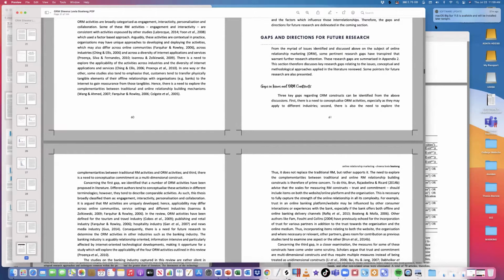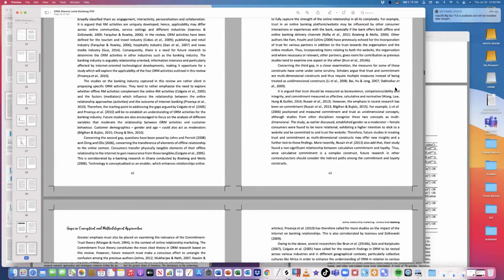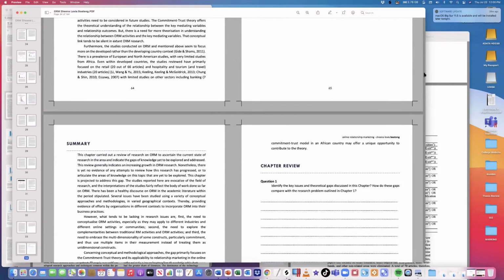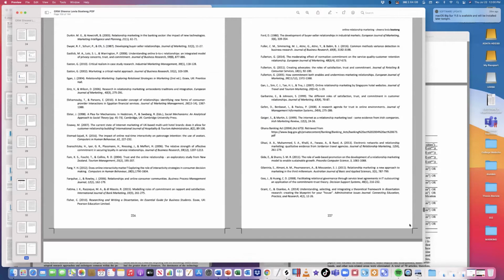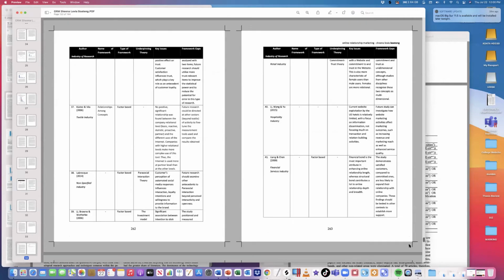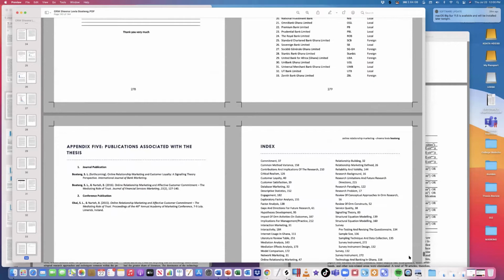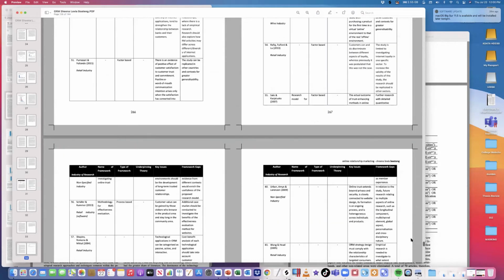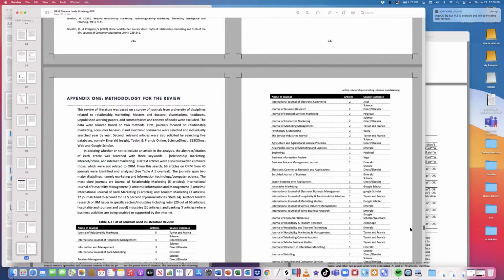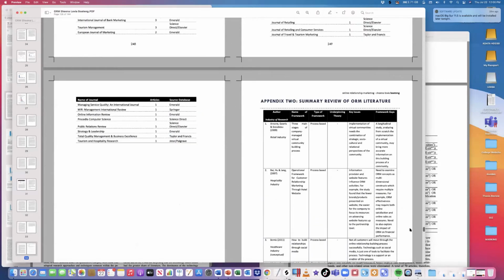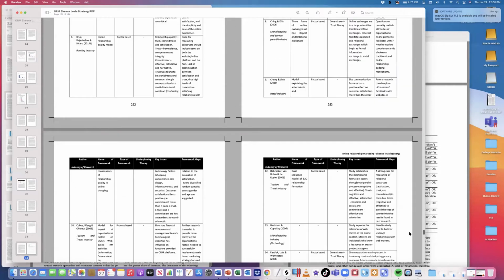Now, I think there's something I need to show you that's not showing here. I'll jump to the appendix, because it's a book, to see if I can find it there. These are the review papers to review. Okay, you don't have it here. I wanted to show you the summary of the literature.